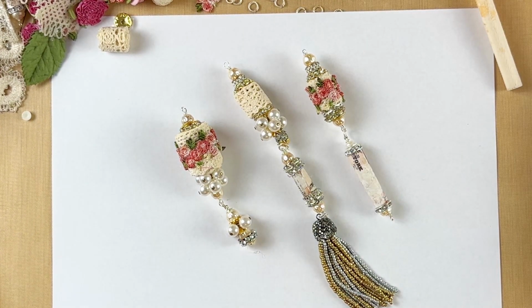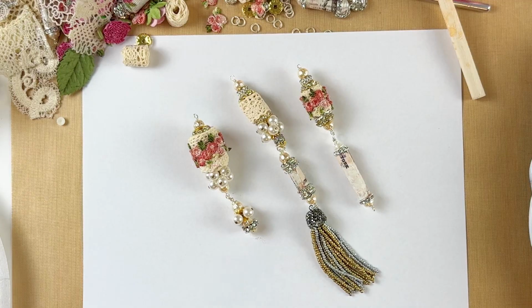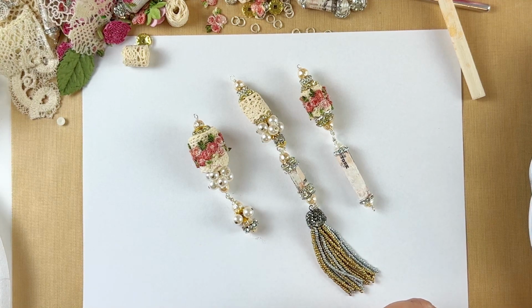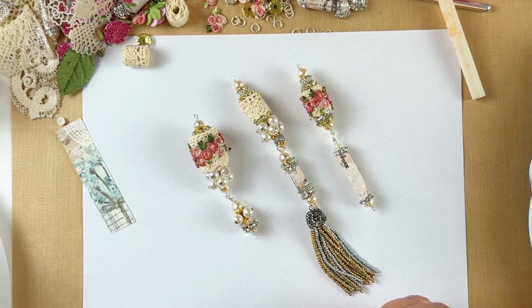All you need besides that is some lace that's about 1/4 inch to 1/2 inch wide, depending on how big you want it, and then just bits of paper that you've cut into strips.